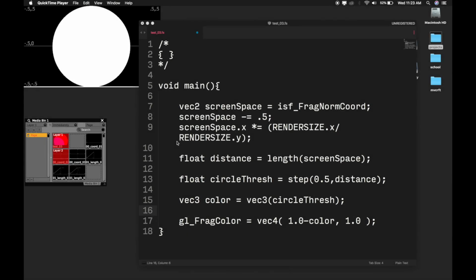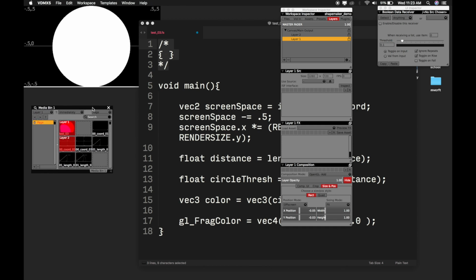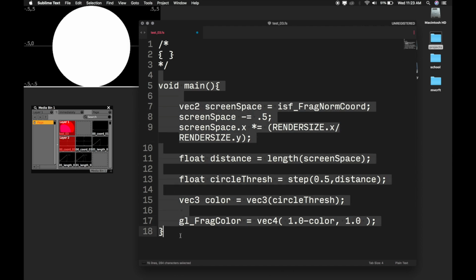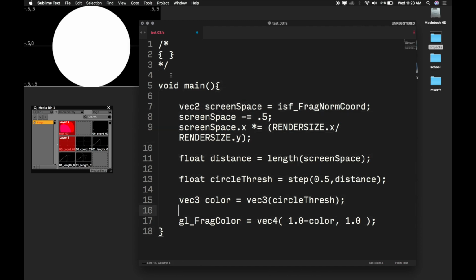All right, so the next thing we need to do is take a look at this upper area of our script right up here. And this is lovingly referred to as the JSON dictionary, or the JSON dict. It is also sometimes referred to in the documentation as the JSON blob. And this is basically the area that's the interface between your host application, which in this case is VDMX, it's hosting the ISF file, and this code that you've got down here, your GLSL or shader code. So this area in here is where we can write some stuff that will have these two things talk to each other, basically.